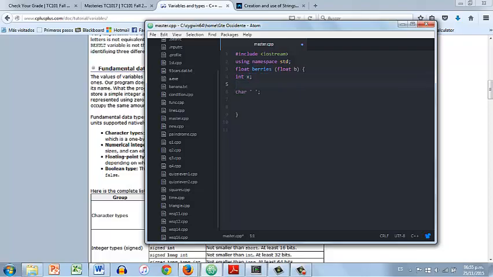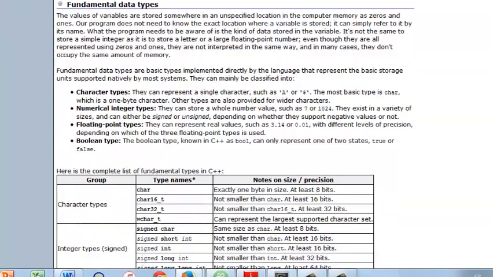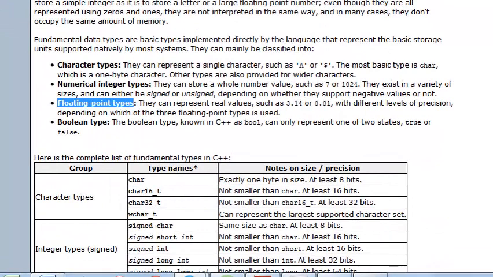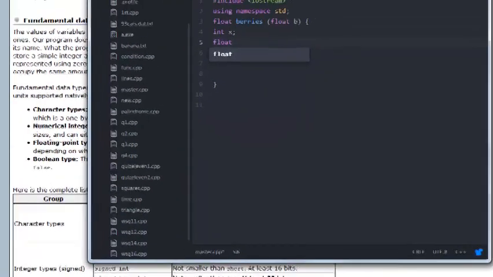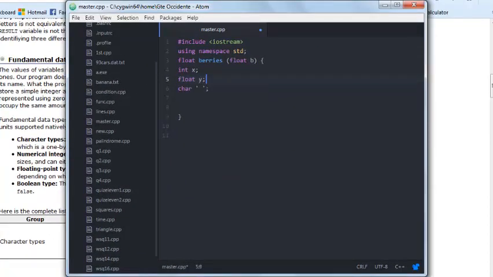Then we have floating point types, which they say here can represent real values, but integer types are also real values. What they mean by that is a value which can be decimal, like 132.